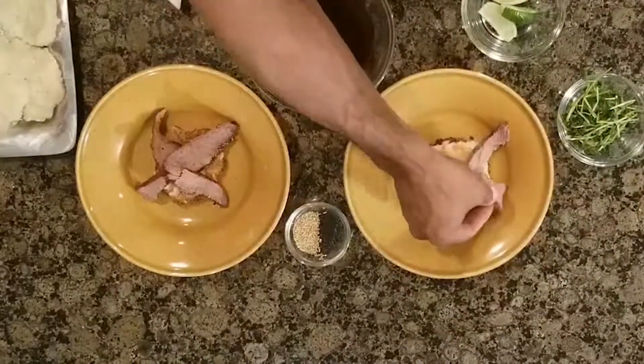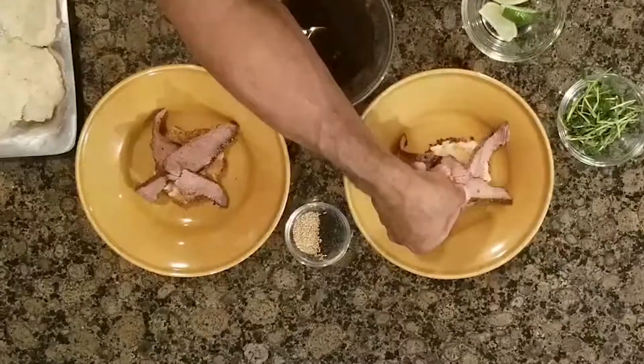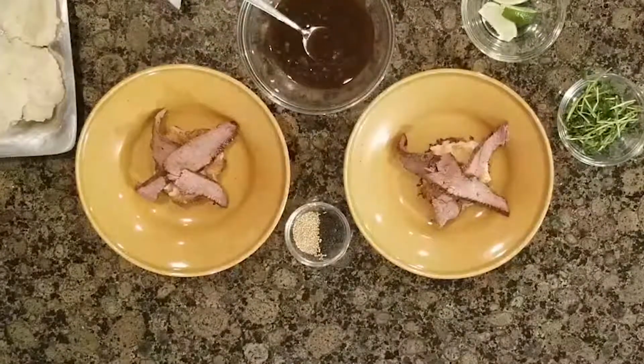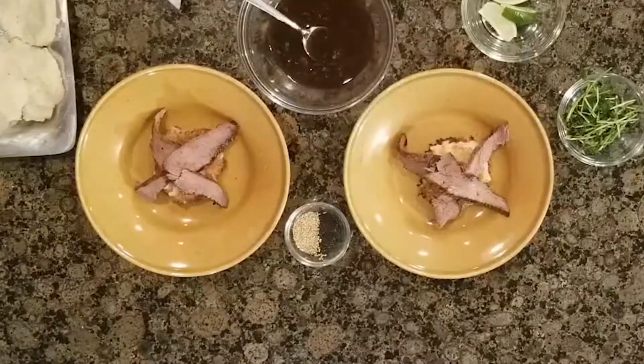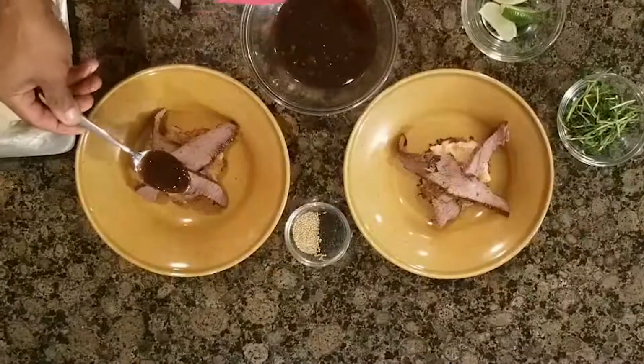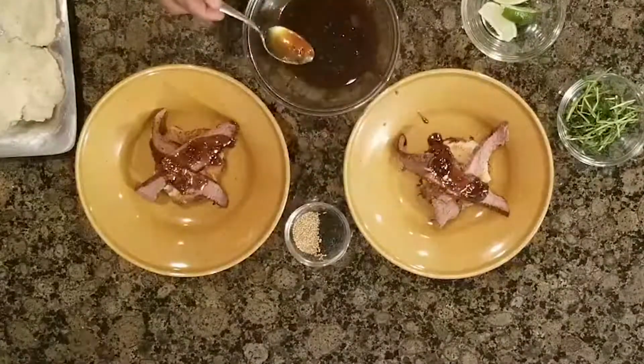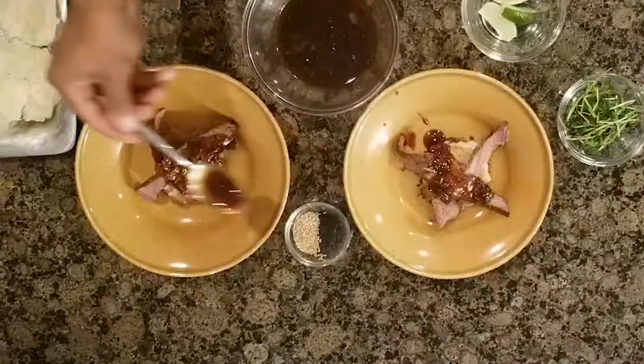I don't know how people don't eat beef. Do you see that? Yeah. I don't know why either.